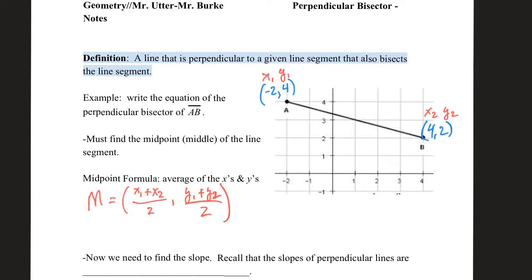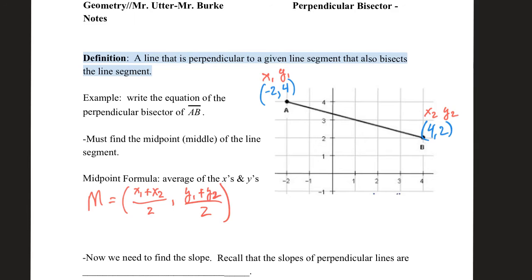We got two data points here, x1 and x2, and then we're dividing by however many data points that we have. Now, when we do this, we are finding the exact middle between these two data points. That's what happens when you find the average of two data points, you find the middle of it. So when we find the middle of our x's and we find the middle between our y's, we find the midpoints of our line segment. So in other words, let's just go ahead and find the midpoint of our example here.